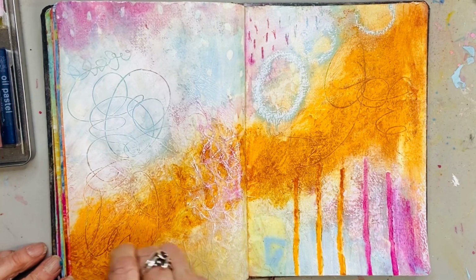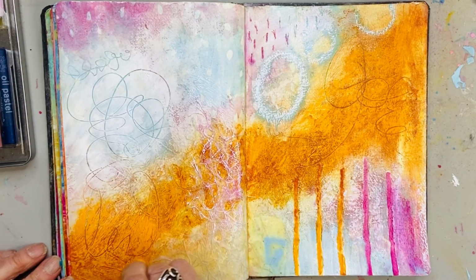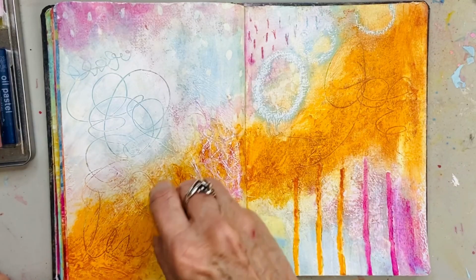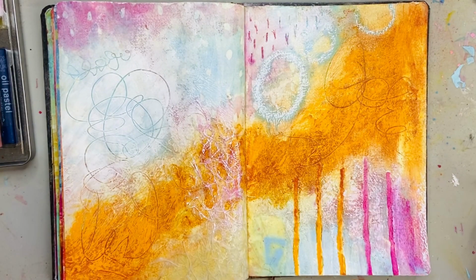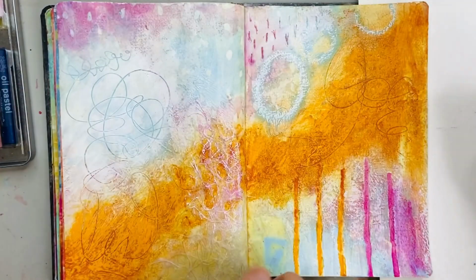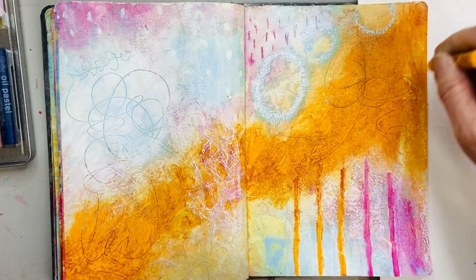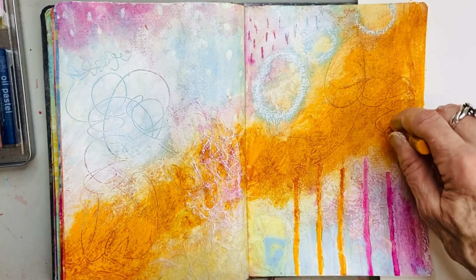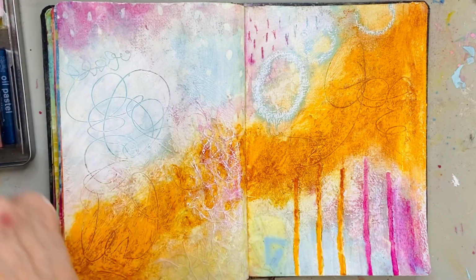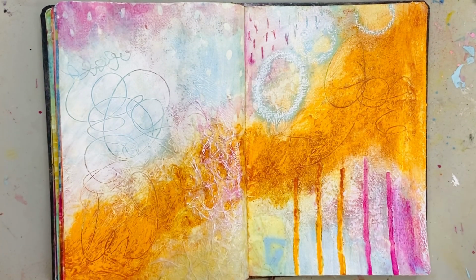Because the magenta is bright and cheerful, I want the orange to be bright and cheerful. I really think that works. Look, the top surface is the bright, and the bottom surface is the lower recesses of the scribbles. That's fun. I'm liking this a lot. You know, we're just coming out of our cold snap, and spring's not too far away, and I feel like these are happy spring colors. It's like spring is begging to come.